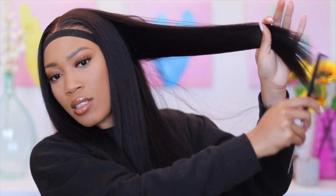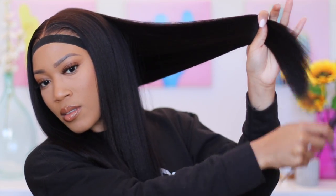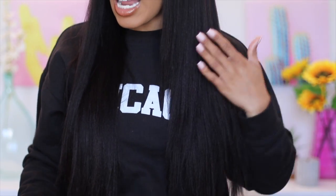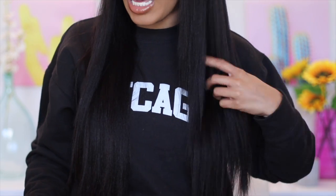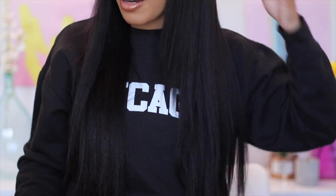Okay. You can almost tell what needs to go because it'll thin itself out. There we go. There we go. Now the hair is completely layered. I don't know if you can tell from here, but everything is nicely blended and flowy, and the shorter pieces just naturally fall into the longer pieces.